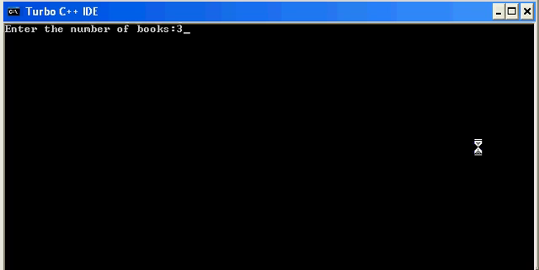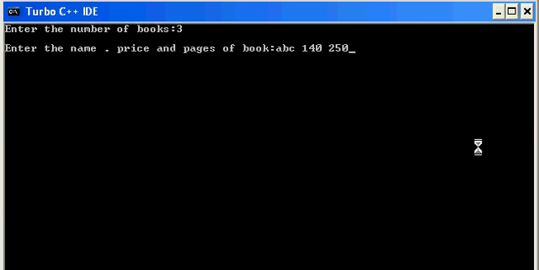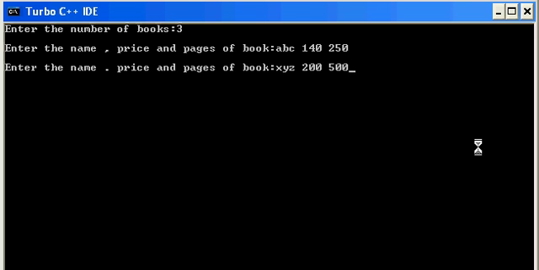Sorry. I'll write 3 as the number of books. Name of the book ABC and price 150 rupees, 250 pages. Again XYZ, 200, 500.